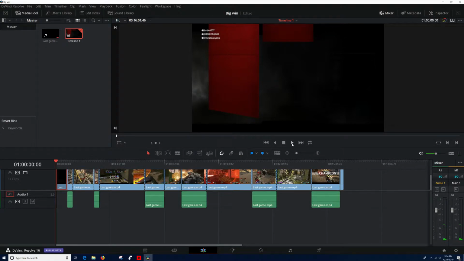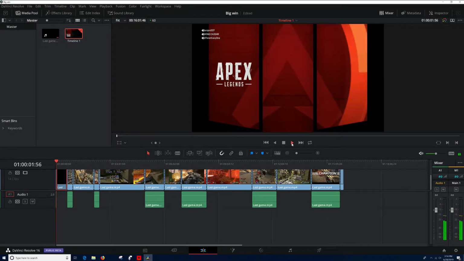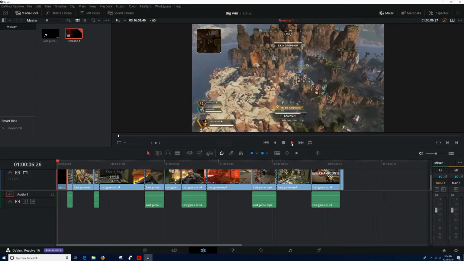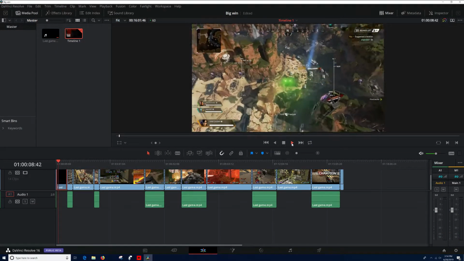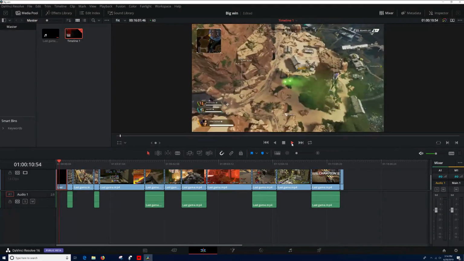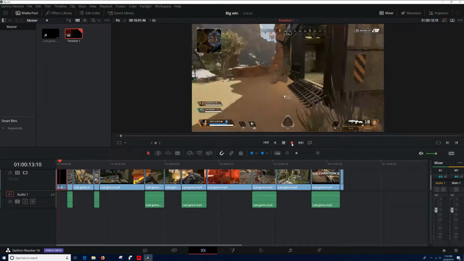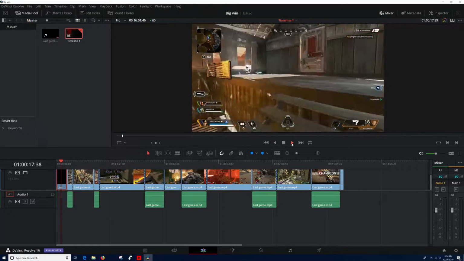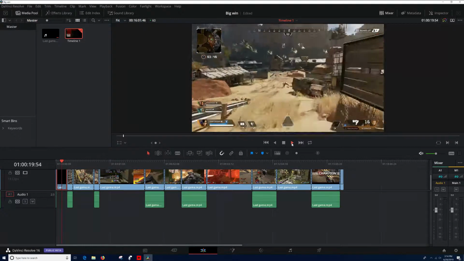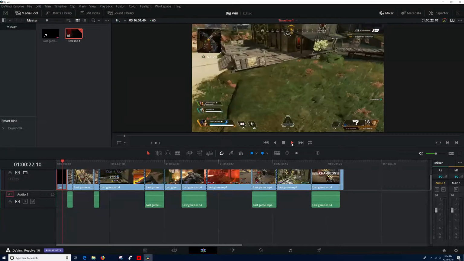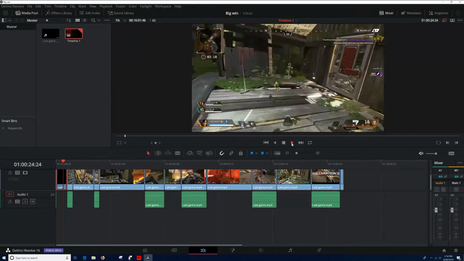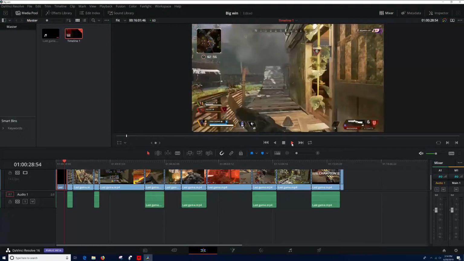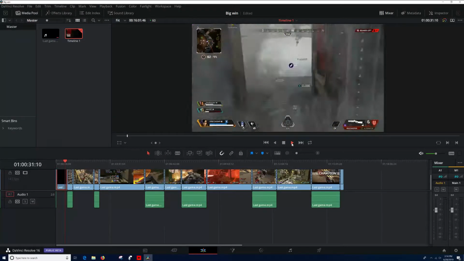So now this is what it's going to look like. You get the little bit of sound from the cool Apex intro, and then you can see that this is at 5 times speed. So the drop and everything is less boring. Now, you can see it's a little jumpy. It's because the system hasn't processed it. Once the system processes it at the end, you're going to see it comes out really, really clean. And I'll give you guys the link so that you can see the actual finished video as it's on YouTube. But for now, you can see that it goes at a really, really fast speed.